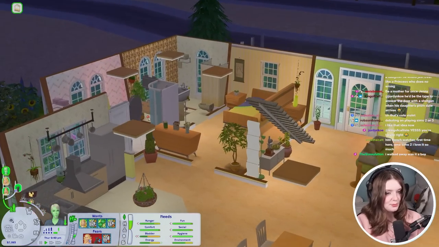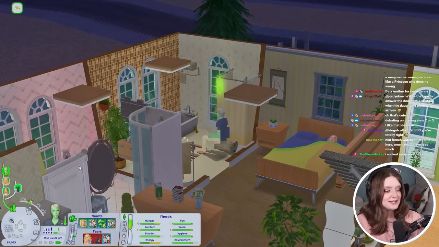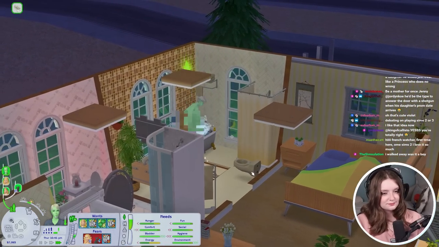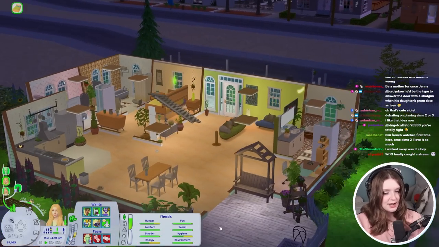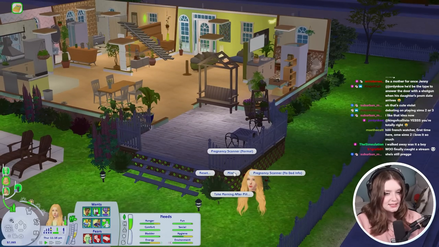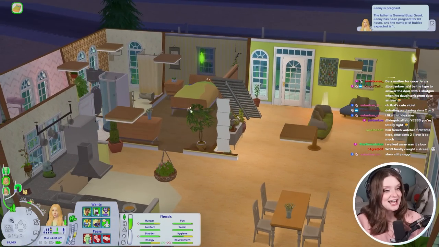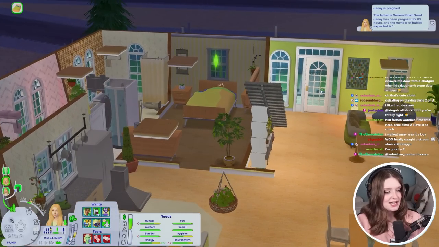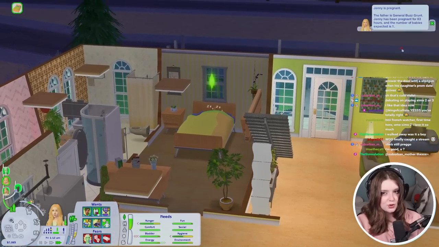I walked away. Was it a boy? No, we haven't. She hasn't given birth yet. Too early. It's too early. I'm still waiting on her birth. We can check how many hours pregnant she is right now. Let's see. 63. So she has 10 hours left, y'all. 10 hours left. Jill's birthday is also at 6 p.m. today. Amazing. Okay.